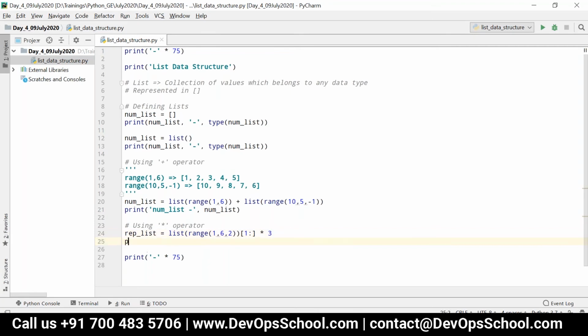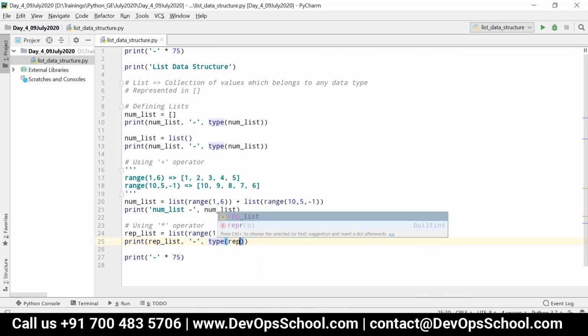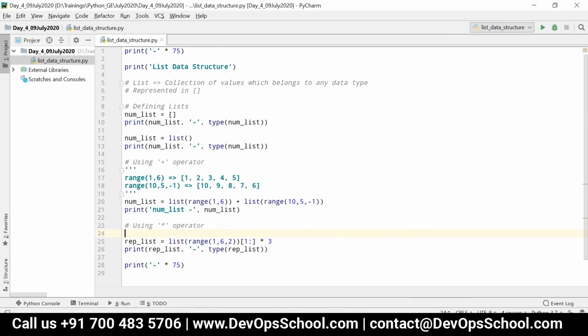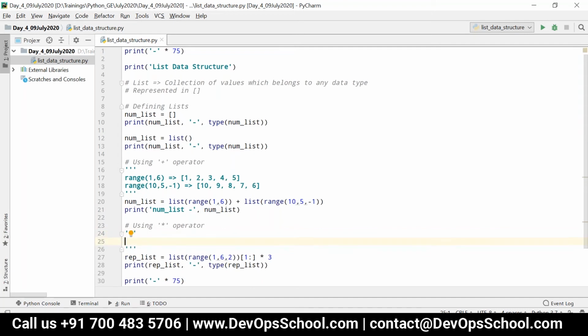So what will happen here? Let's see. List of range of 1 comma 6 comma 2 is 1, then 3, then 5.